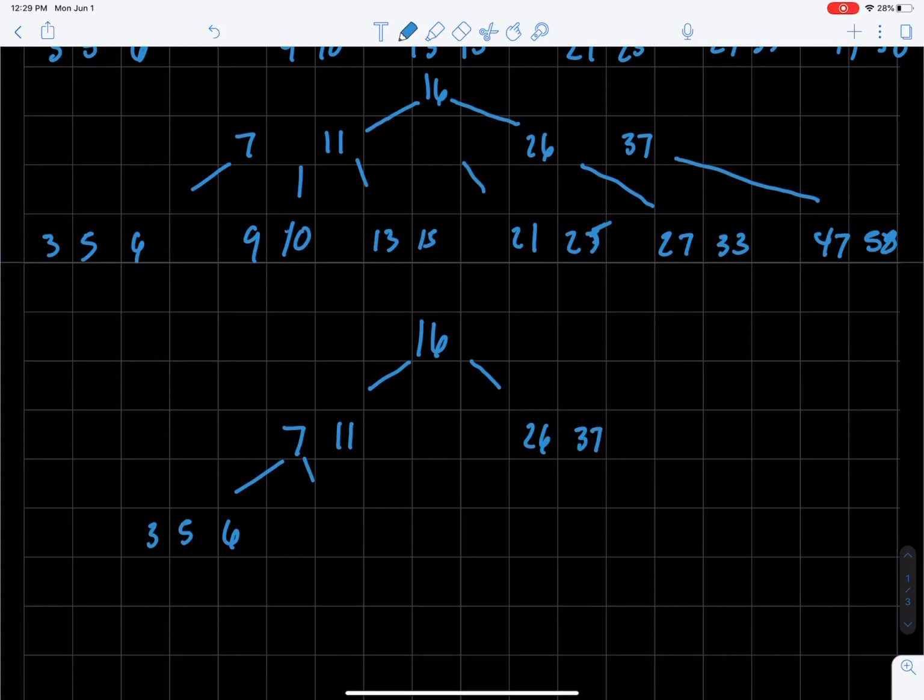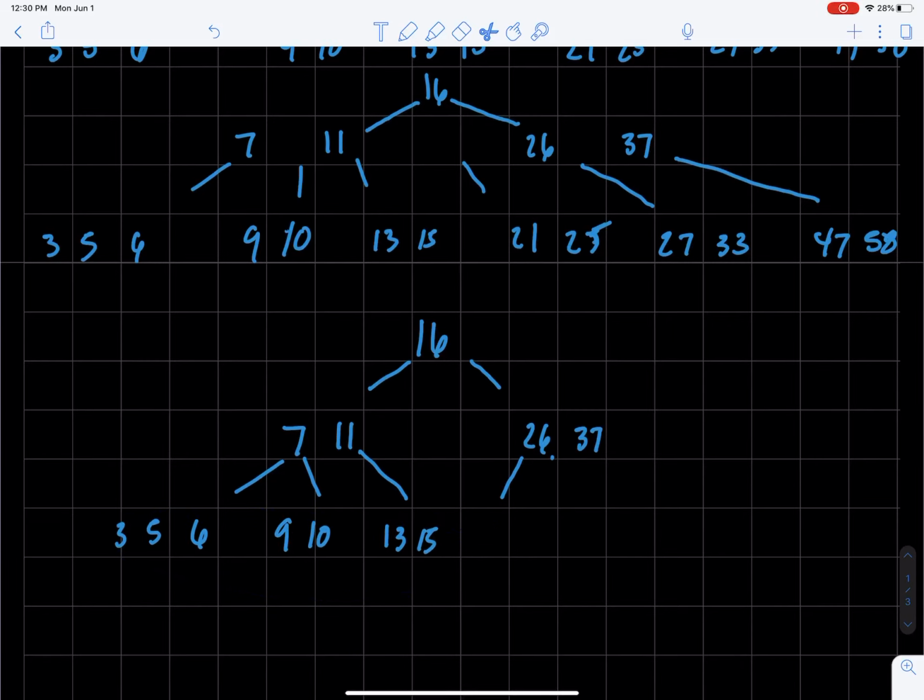To the right of 7, we're going to have 9 and 10. To the right of 11, we have 13 and 15. To the left of 16, we have our 26, but to the left of 26, let's just move this over a little bit so it's a little easier to read.